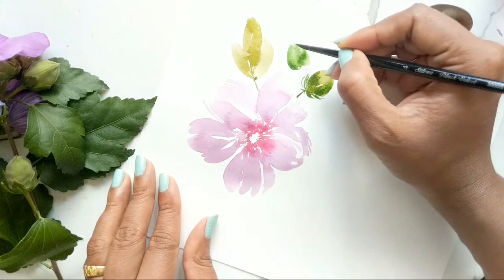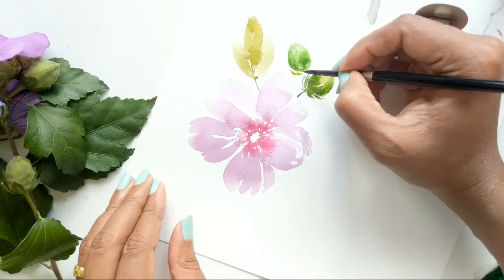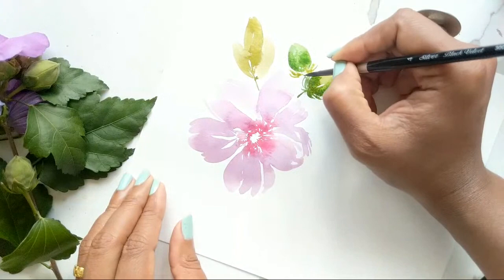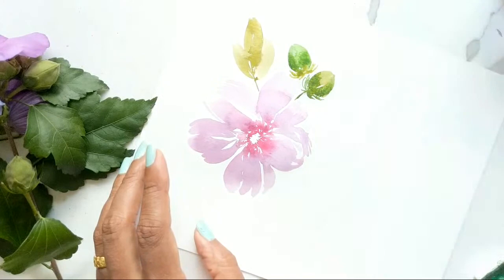We can create another one just because these kind of happen in bunches. Notice I'm using the same green — you can just fluctuate the greens you use, it doesn't have to be the same one consistently. The more variations of color you have all over, it kind of enhances the look and feel of your painting as a whole. I'm not going to give it a twig or sprig — I'm just going to have it float that way.